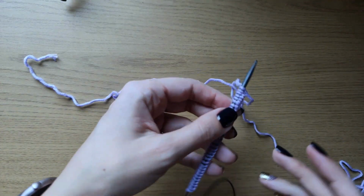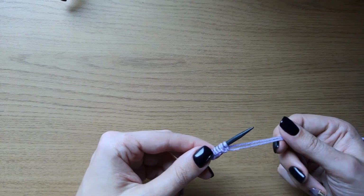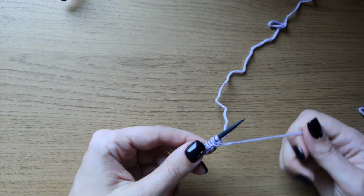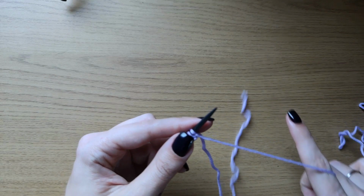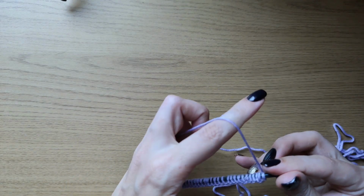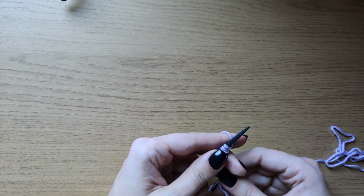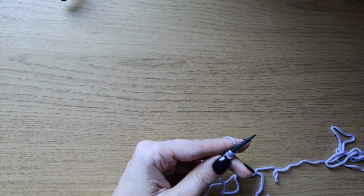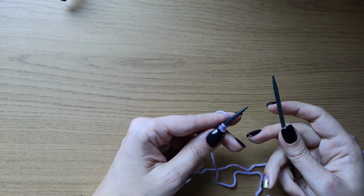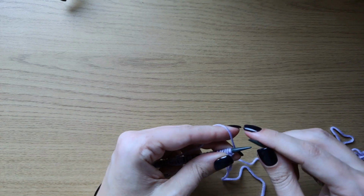Well, you turn your work so that both tails are here. So one is the tail, one is actually the yarn that you need. Don't mess them up. So the tail you don't need, you need this one. So I put it on my index finger like that. Well, we all do that differently, right? But this is my way to do it, and I'm comfortable with it. So I take the second needle and let's go. What do I do?